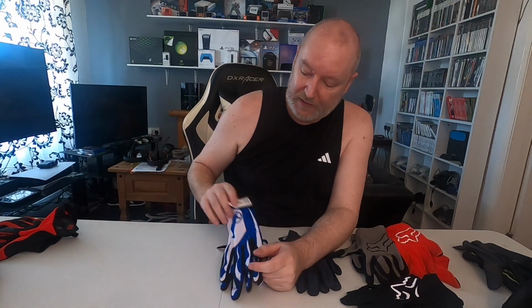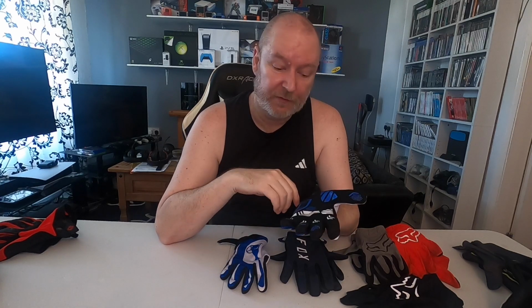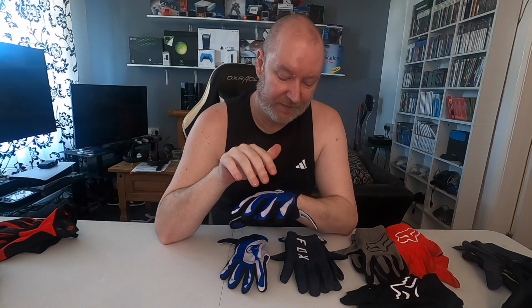Alright, so now to my favourites. Now, I love these Simhound gloves. I mean, they look great, they're made great. Only thing, they don't fit amazing. I think I should have gone one size up. I did measure my hands, and the XL looked to be perfect, but I think I need them a tiny bit bigger. They just don't feel, you know, perfect. You don't feel the stitching too bad around the fingers. They're very comfortable. These work a touchscreen really well, and they're thin enough that they're not too bad to type with. Not perfect, but you know, you can type with them.